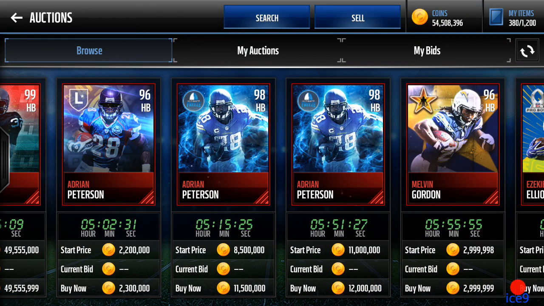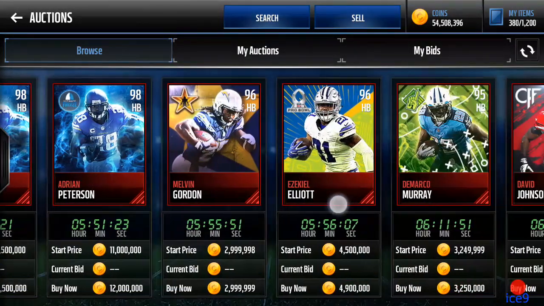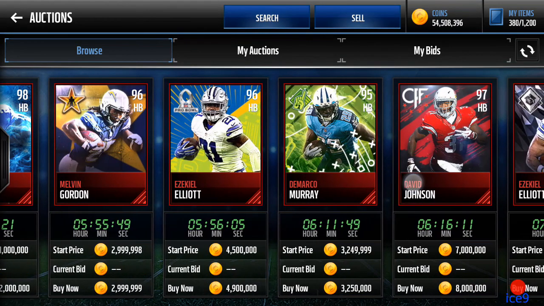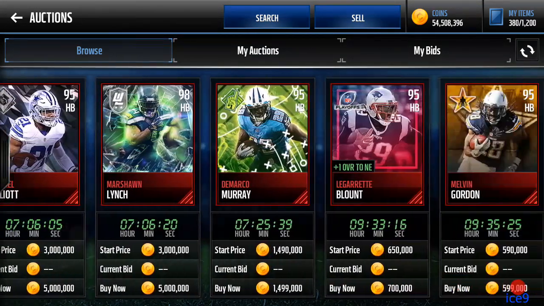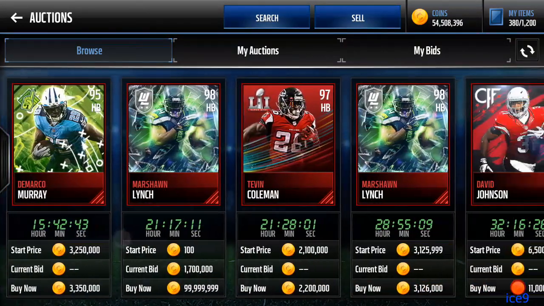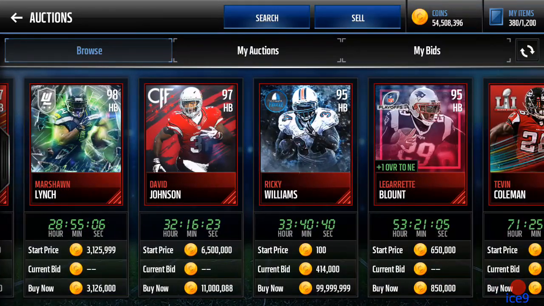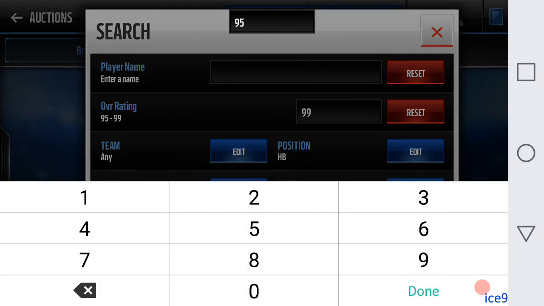And there's Frozen AP still going for a ton of coins. Definitely not worth spending that amount of coins on a player like that. Better ones are going to be coming out, but got a nice little selection now of halfbacks that you could run. And then more on a budget, let's see here.